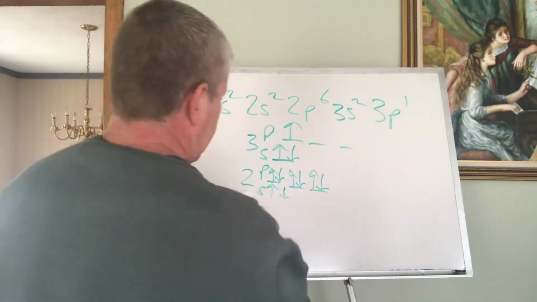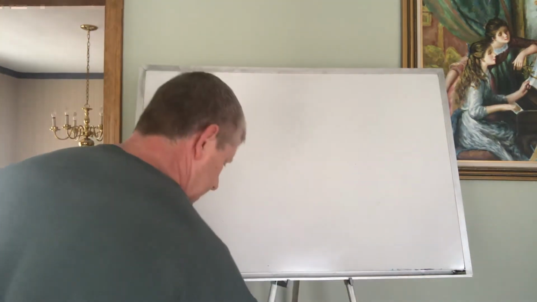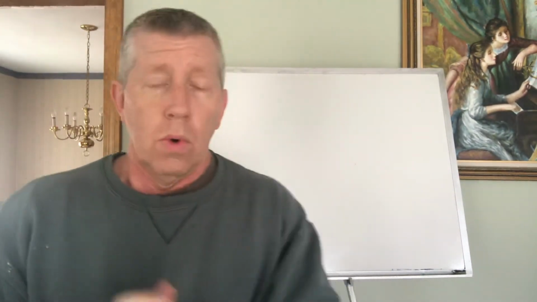All right, how am I going to draw these electron configurations? Well, let's get ourselves a periodic table. All right, get a periodic table, and then we will come back and show you how to write an electron configuration without having to do an orbital filling diagram. All right, BRB.